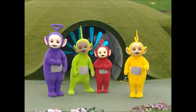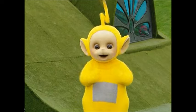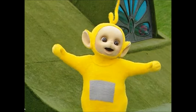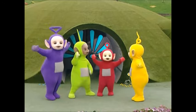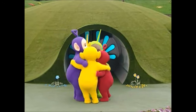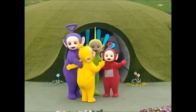Lala loves Tinky Winky, Dipsy and Poe. Tinky Winky, Dipsy, Poe, big hug! Big hug! And Teletubbies love each other very much. Big hug!